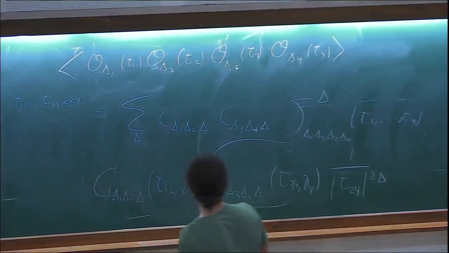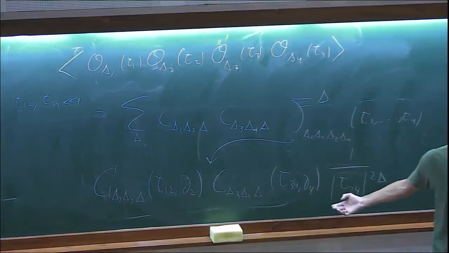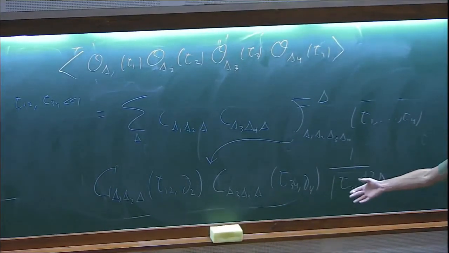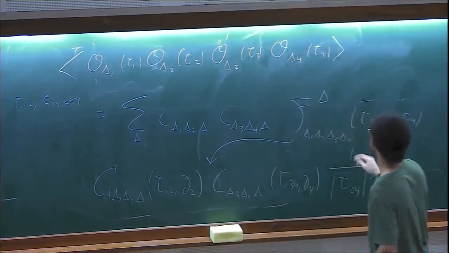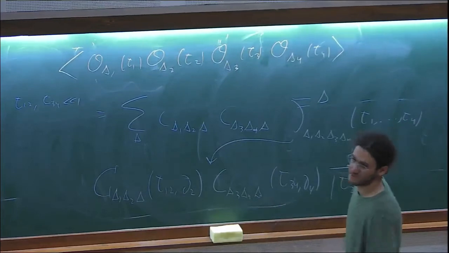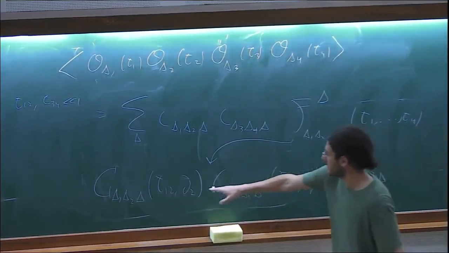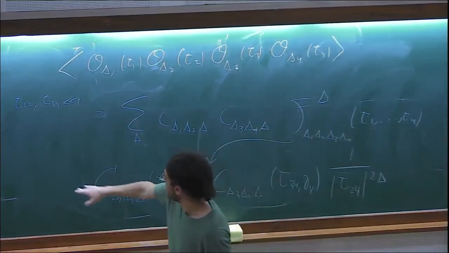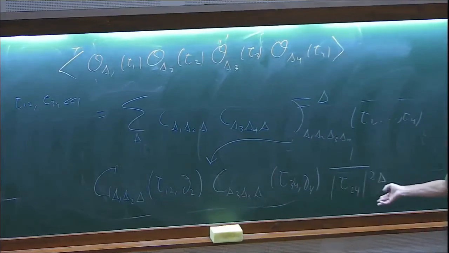And so this whole thing is some function you can compute. And this is a hypergeometric function. And that's what I call this F delta, delta 1 through delta 4. So this is the conformal block. And it's the hypergeometric function 2F1 by just doing this procedure, because this, you know, is just the Taylor expansion in tau 1, 2, and D2. You know the coefficients. So you can compute all the terms, sum the series, and you'll get a hypergeometric function.